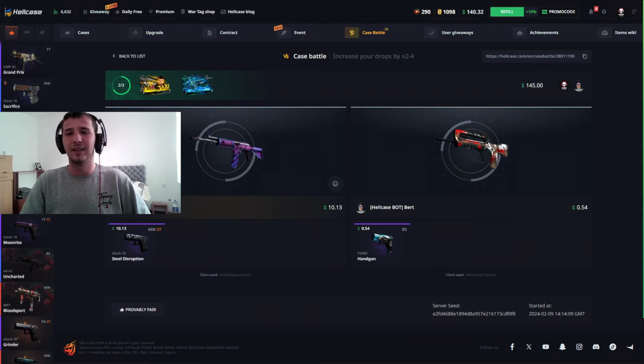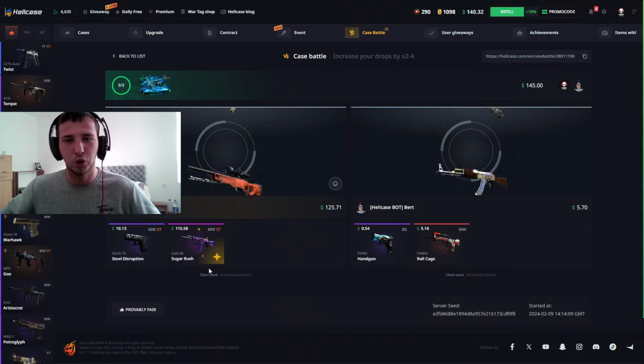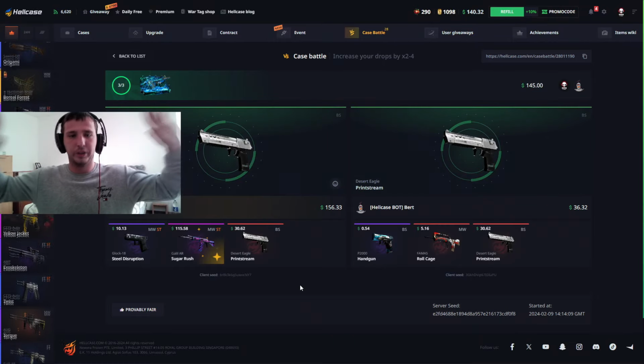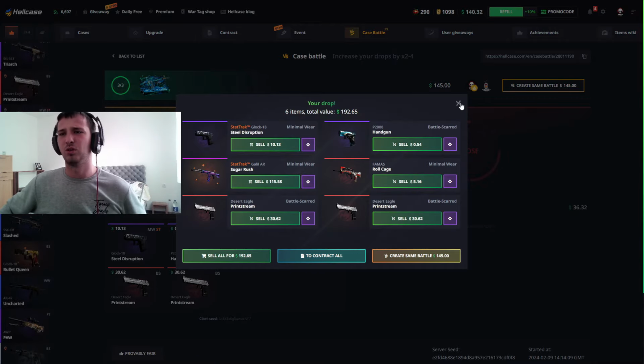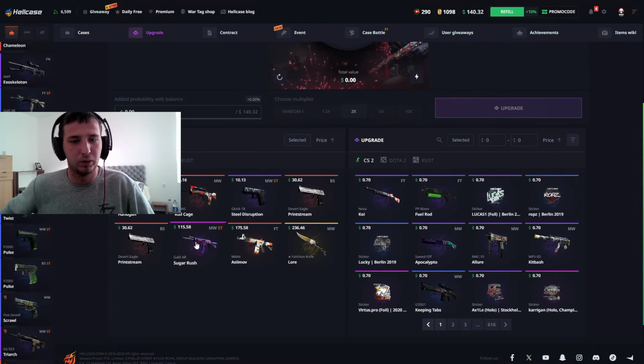Boo, got a knife, guys. Oh my god! Sugar rush. I think we won. Yeah, we won, guys, but are we in profit? We are in profit, 15 euros, not bad. Nothing special, I wanna admit, but it's still profit.